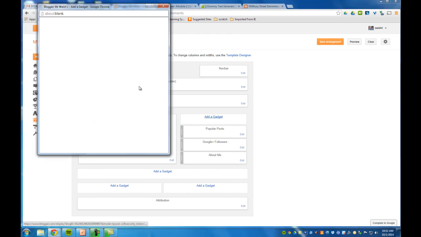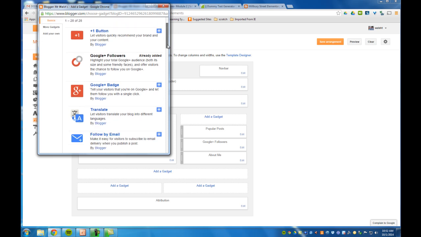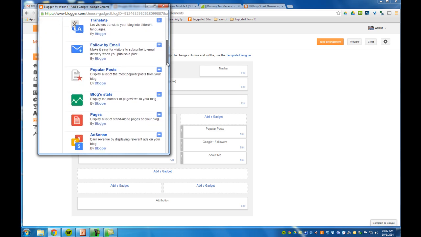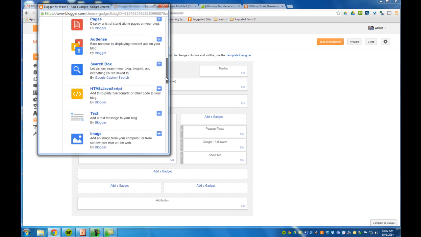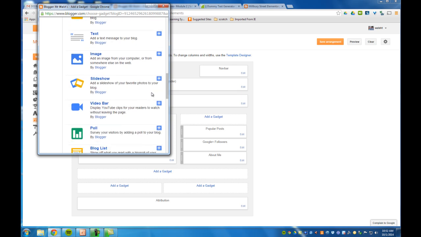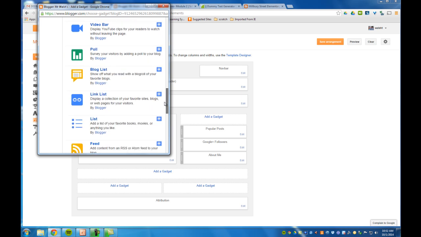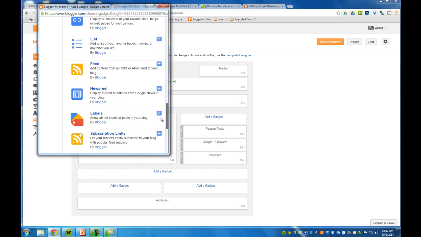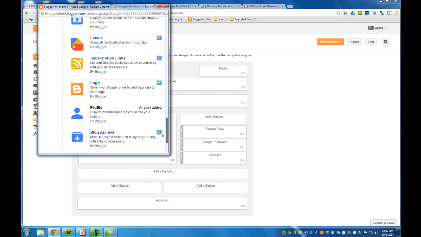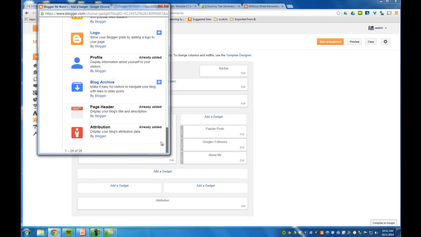And I'm just going through these quickly. If you take a second to read them, you'll get an understanding of what they are and can do for you, like the slideshows and the polls and things like that. And that's probably pretty good for now.